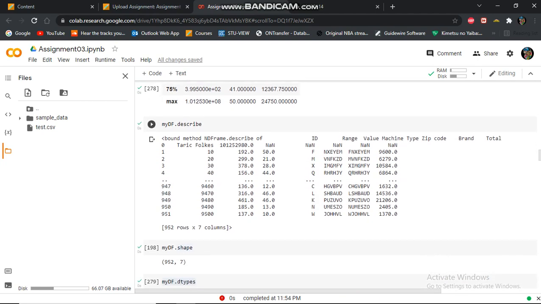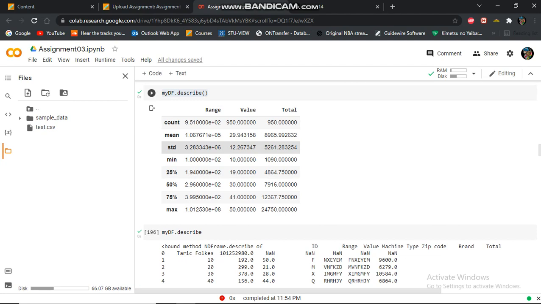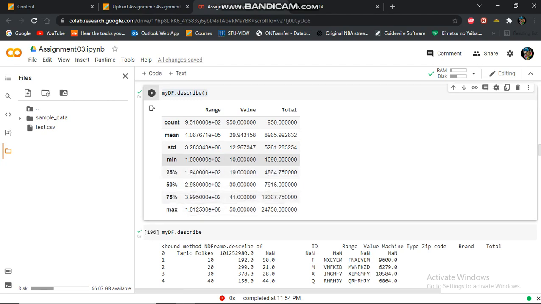Describe. So there are two different describes. The first one with brackets is more of a summary, because it statistically analyzes the data, showing the max, the percentiles, the min, the mean, and counts.